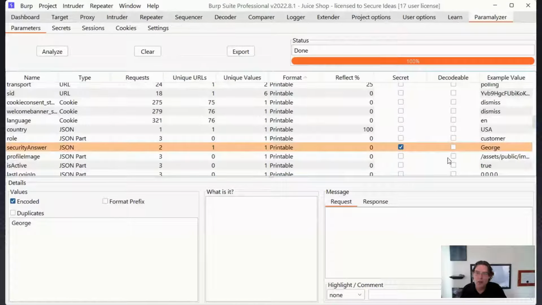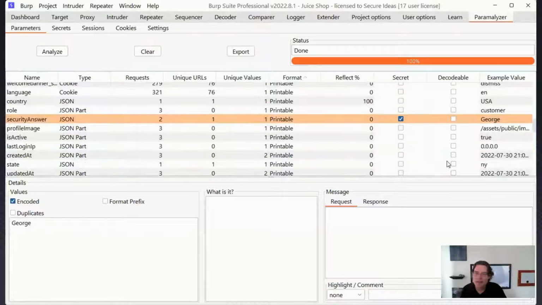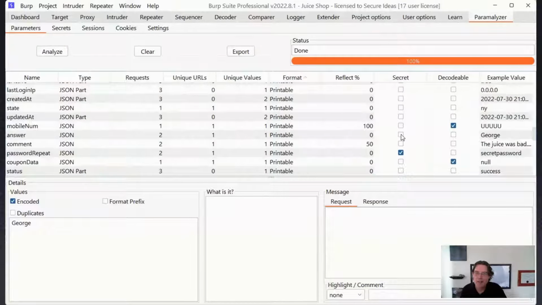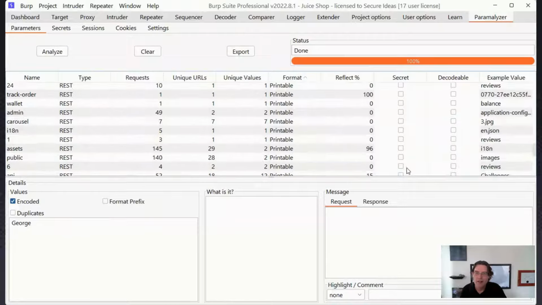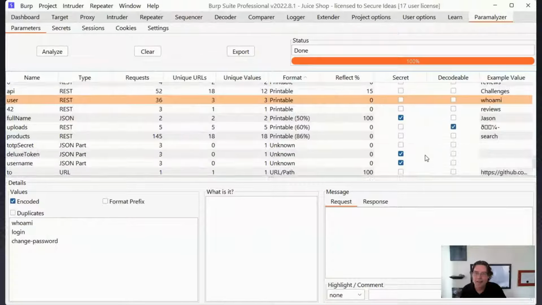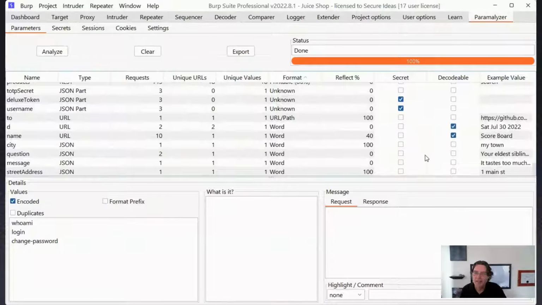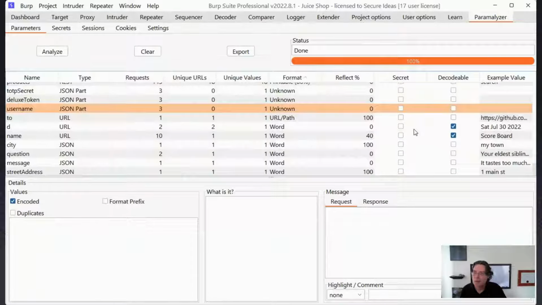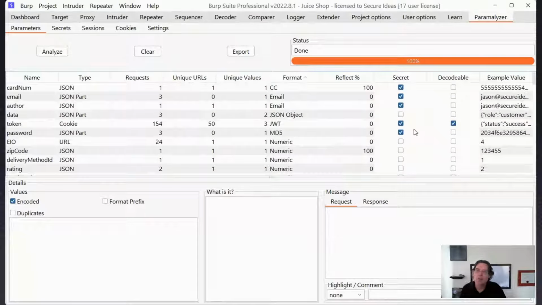This could be a security answer for something. Let's see what else we got. There it is again. Probably this one here, probably not that one there. Don't know what those are because they don't actually have any values. Okay, so that should be it.